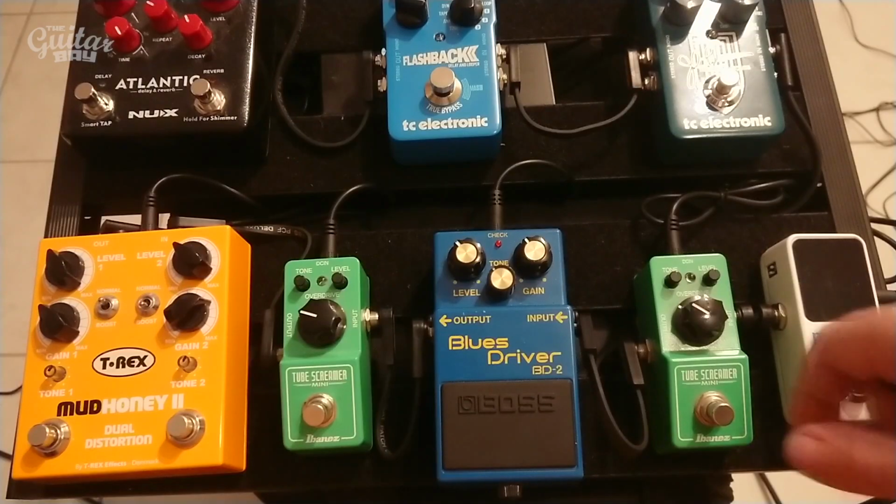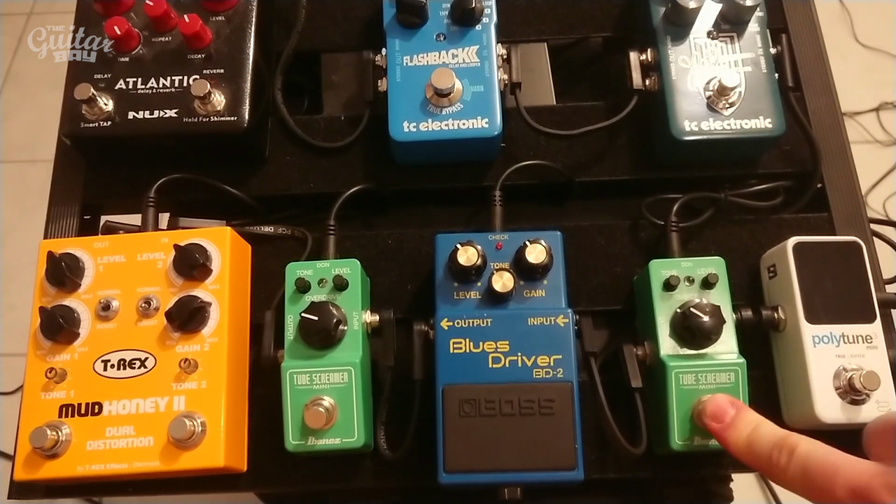So let's hear the Tube Screamers. And the Blues Driver. Let's do that again, and then we can do some stacking. If we can keep it together. All right. You want the Tube Screamer on again? Yeah.